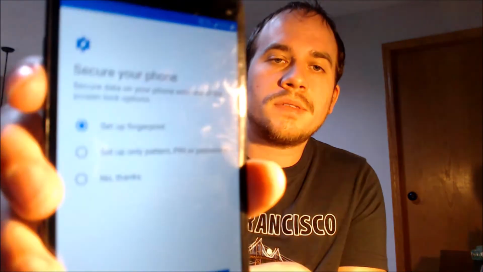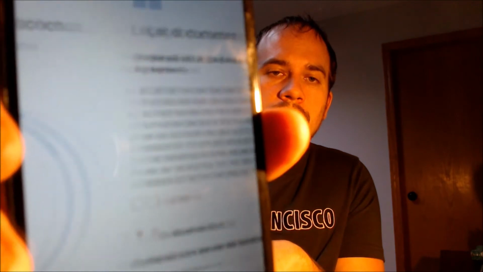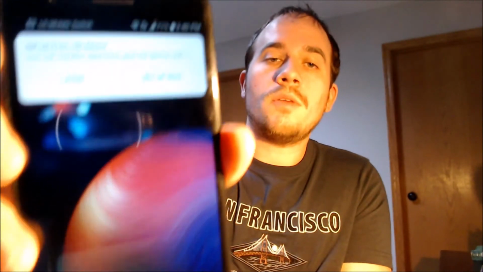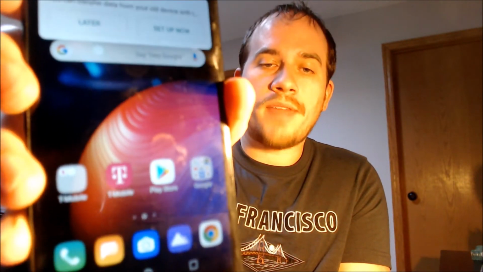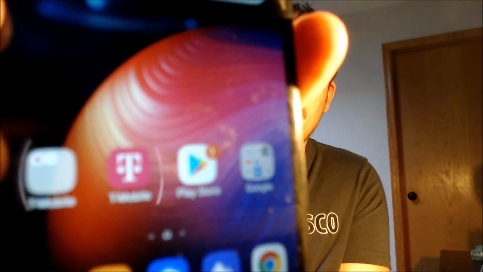Skip all the Google services. We don't need to put a screen lock on the phone, so we're going to skip that. And we have to agree to all the terms and conditions. And then we're going to choose our home layout. And there we go. We've got the home screen loading up. We should have full access to all of the apps and settings and features, and this is just like a brand new device that never had the lock on there.